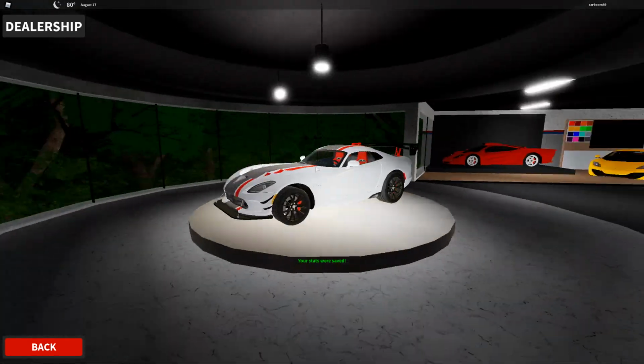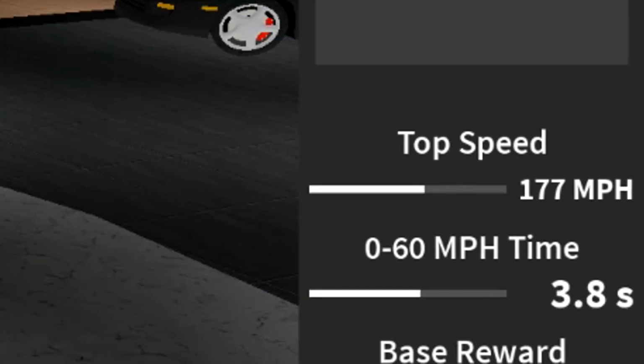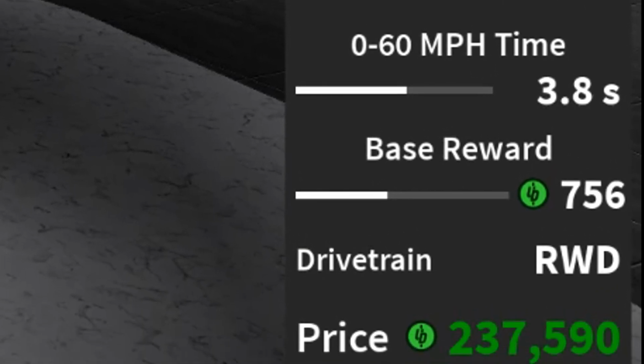I can't wait to check this out. It just looks absolutely crazy. And of course, it has the brand new chassis system on it, which I'll probably be doing a comparison video with the new and old chassis in the coming days. So make sure you subscribe to that if you want to know the differences between the new and the old chassis. So this car has a top speed of 177 miles per hour, 0-60 in 3.8 seconds, and a cashback of 756 cash per mile.